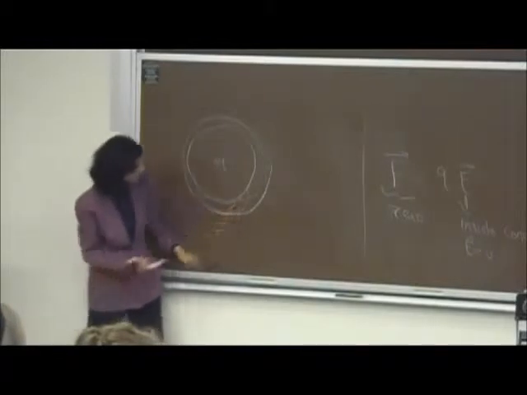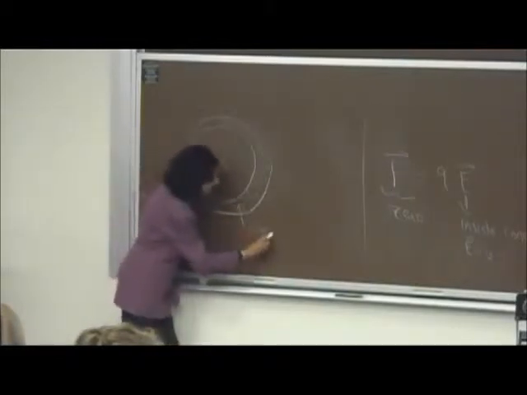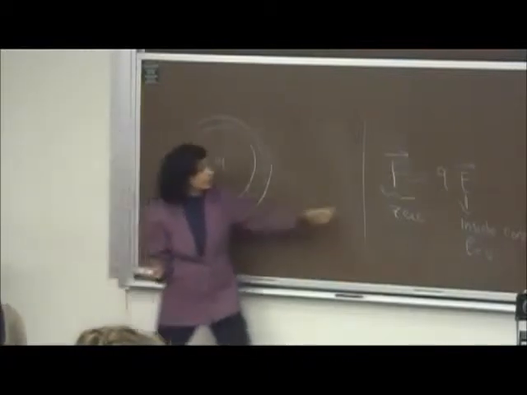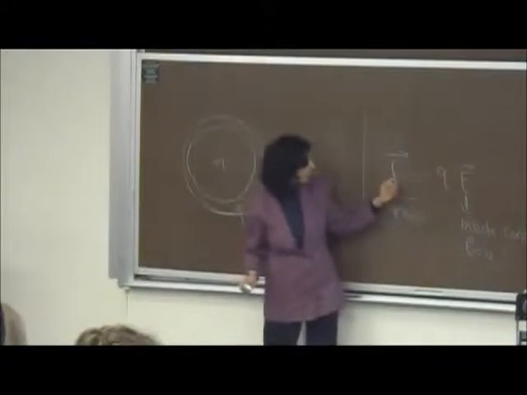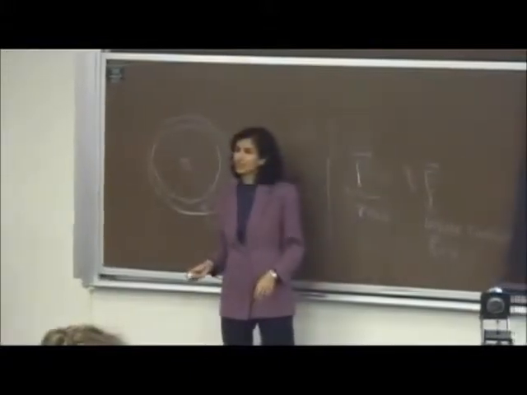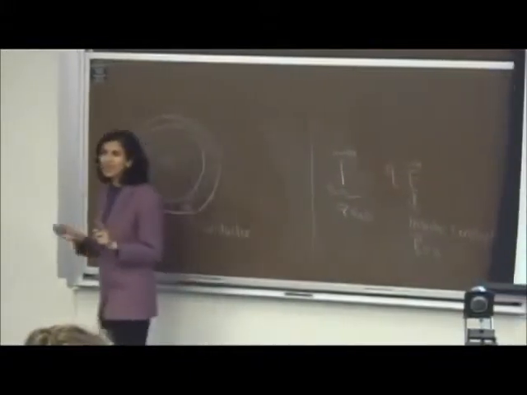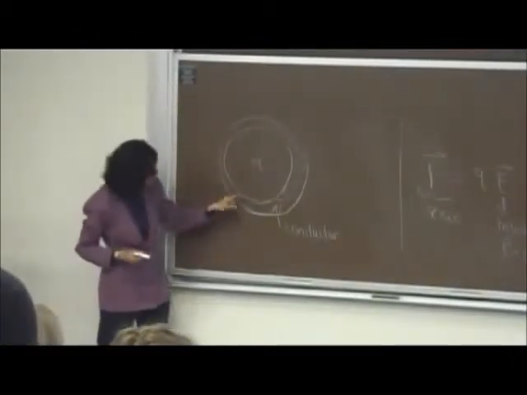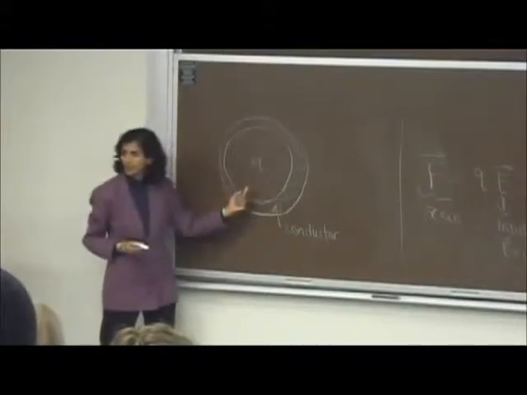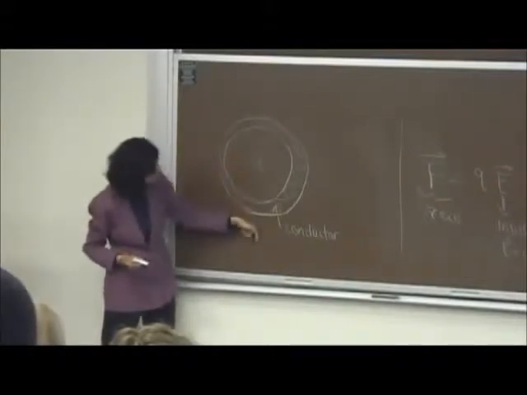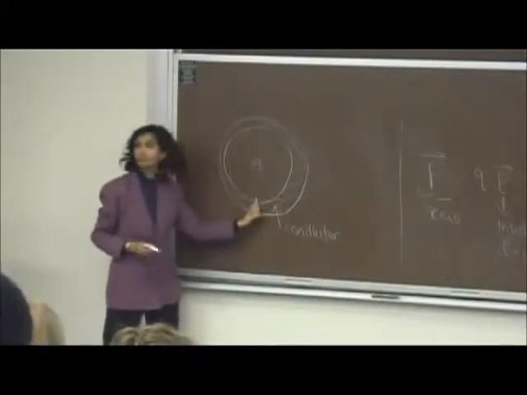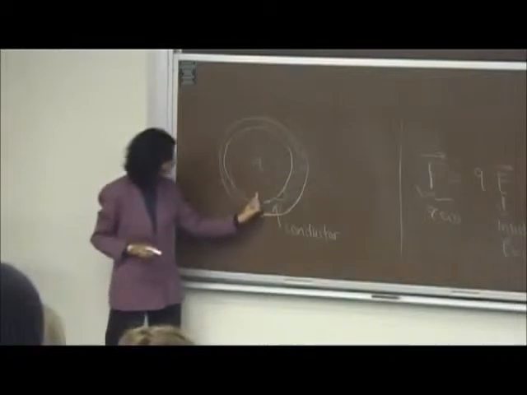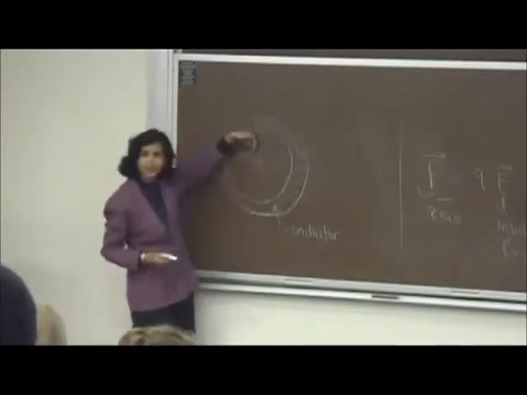When they start penetrating this conductor here, will the free electrons in the conductor start feeling a force? Yes, and free electrons will feel a force since they are negatively charged. The force that they feel is opposite to the direction of electric field, wouldn't it? And so which way will they accelerate? If the electric field due to this positive charge is going this way, the electrons over here will feel a force that way, wouldn't they? Similarly, if the electric field due to this charge is this way here in this conductor, the electrons will feel a force in the opposite direction. So then, do you see that the electrons are feeling a force inward in this conductor like this?